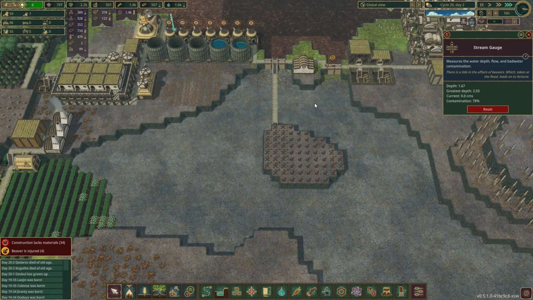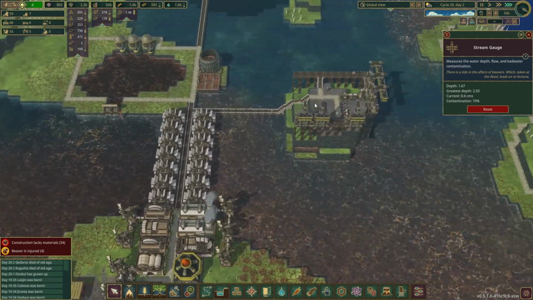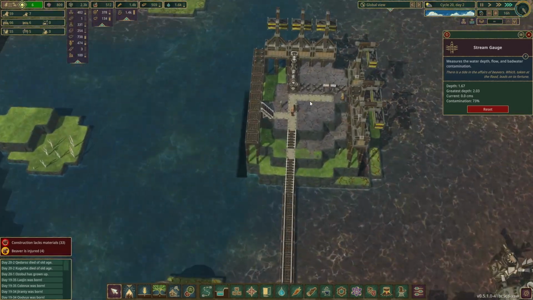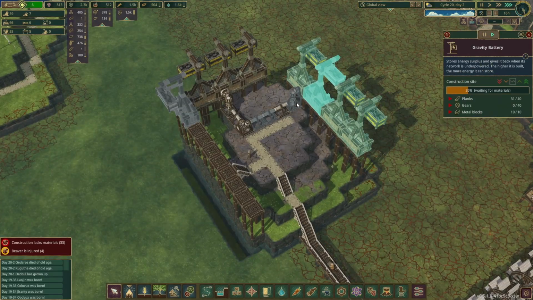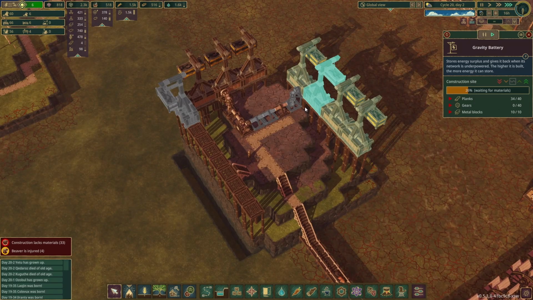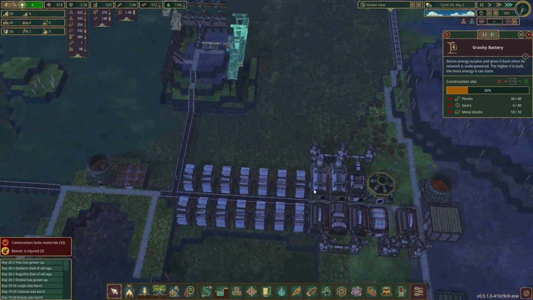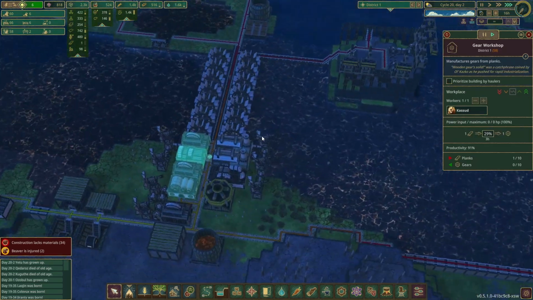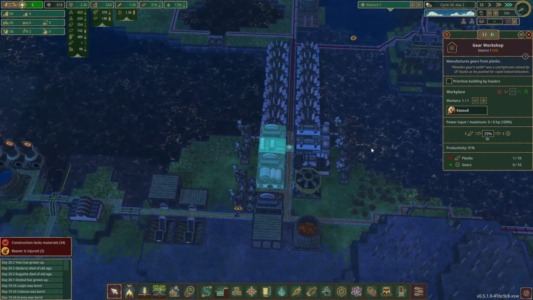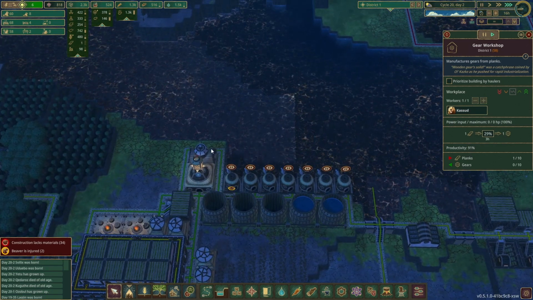Oh wow, these are getting built. Explosive shortage. We need another explosives factory. First, the batteries. Once we have the batteries, then we can do whatever we want, whenever we want. Gears, though. This is going to take a while just because of the gears. I suppose the gear workshop's not working at optimum levels. 91%, not too bad. Probably struggling a little with planks.